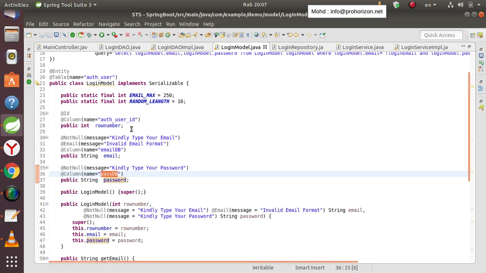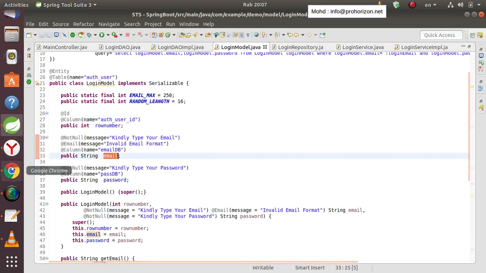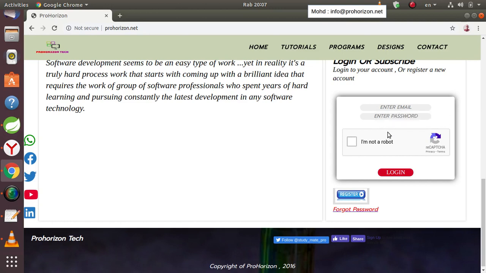Now we need to annotate a few things on these columns, on these fields. The ID, usually the row number should be an ID, and for the column we should name which column this will be linked to. And for an email, this should not be empty at all. When a user wants to log in, he should put data in here. He should put an email here, and the same with the password.